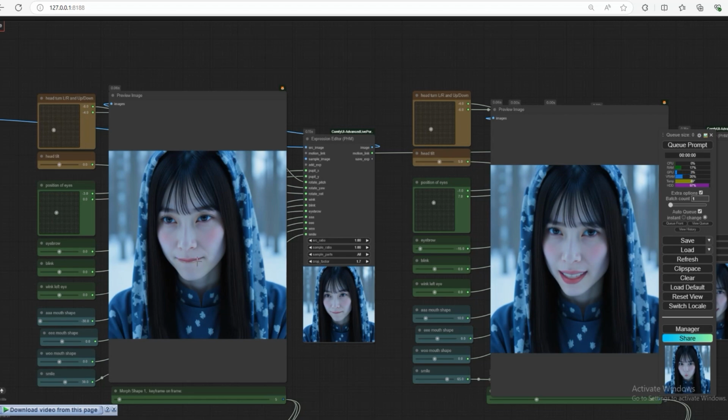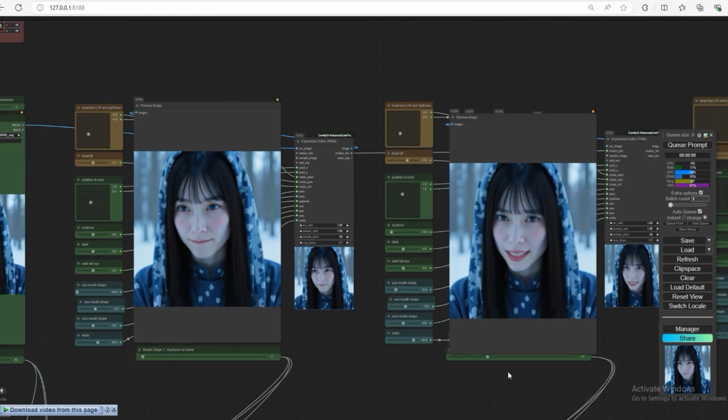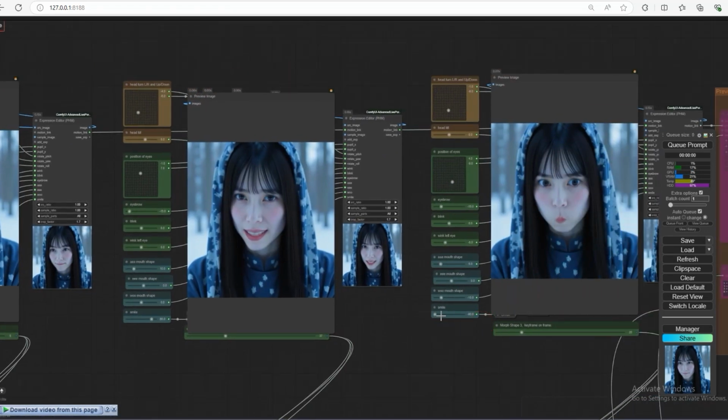In the second, we increase the smile. And tweak the face.